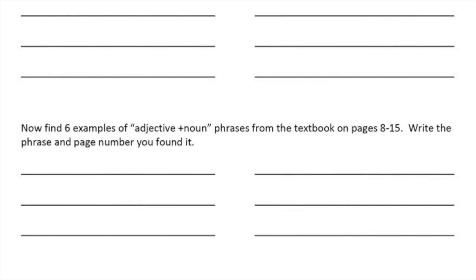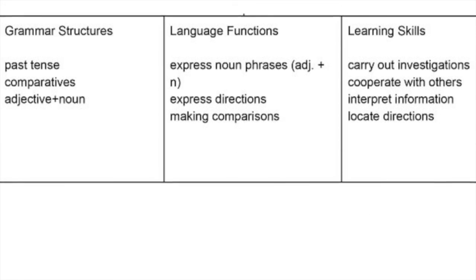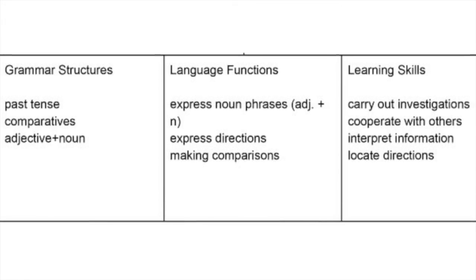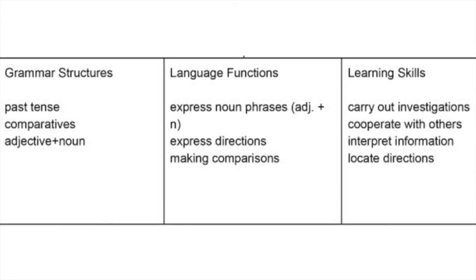The language functions match my grammar structures. The language I want my ELL students to use correctly in this lesson is describing nouns using the adjective plus noun format. I also want them to compare life today to 400 years ago. Was it easier now? What was more difficult or more exciting 400 years ago? I also want ELLs to correctly express location. For example, the Iroquois lived in the eastern part of the United States. Again, these language functions match the grammar structure and are taken from the context of the book.